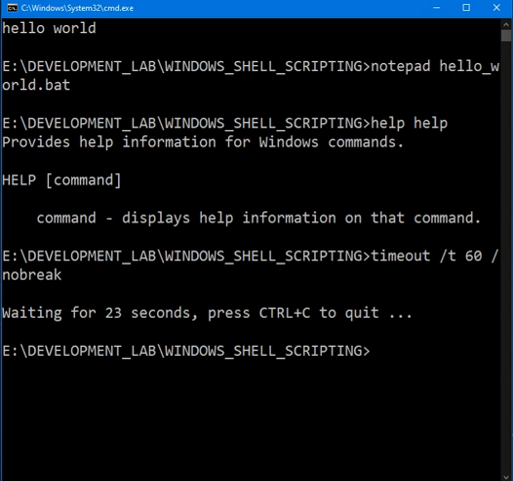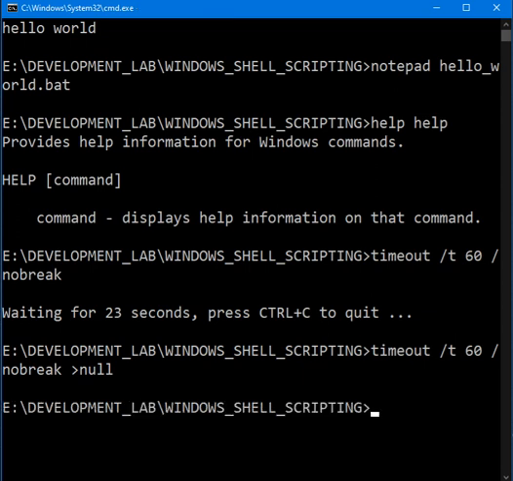To make your script pause, simply use the pause command. To hide the message, use the nul argument. This is the command, and if we want to execute it without this message, then we just put > nul. Then no message will be shown on your screen, but in the background the process will be executed. If you now want to quit, you have to press Ctrl+C.